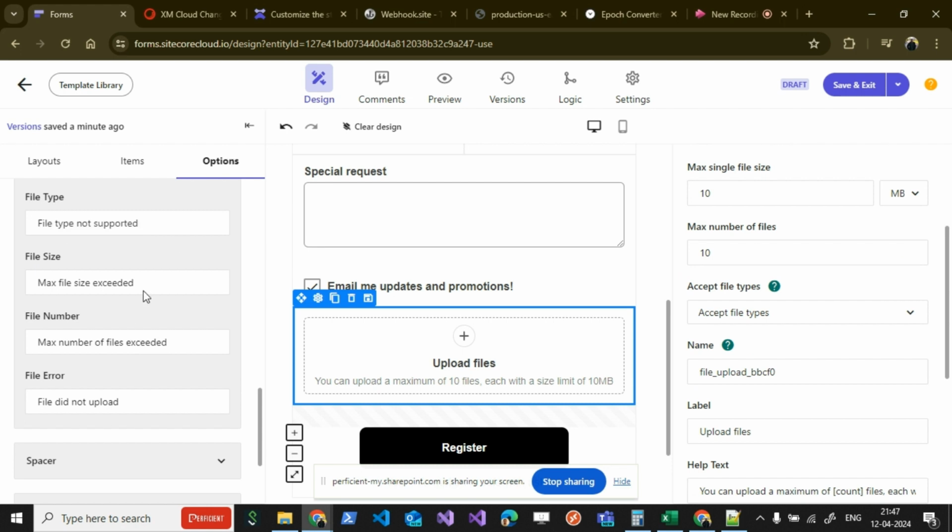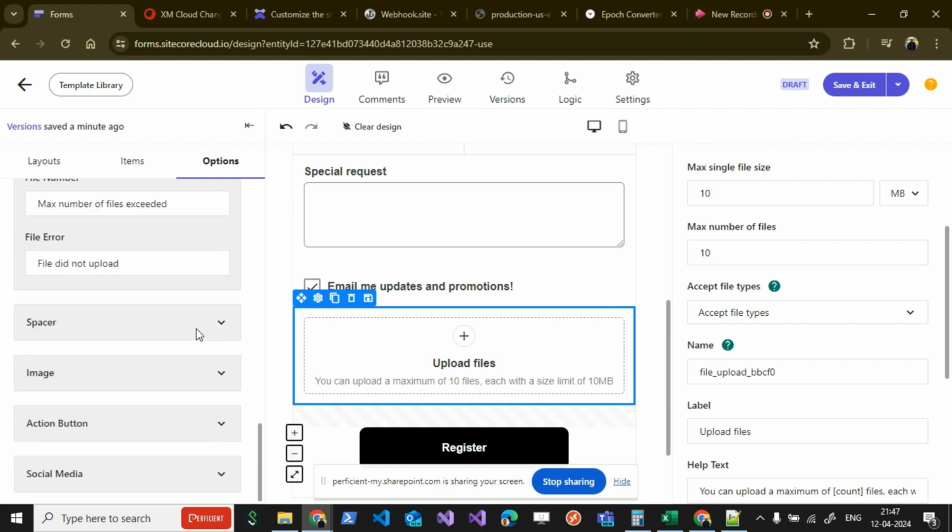For the older forms it will be blank, but even though these field values are blank for the older forms, it does show the messages in preview mode when I tested. So you can check that out. Just a note, in case of already created forms, if you don't find any messages here, maybe you can create a new form and copy all these values to the previous forms, and customize the messages further if you want. Then let's test this.